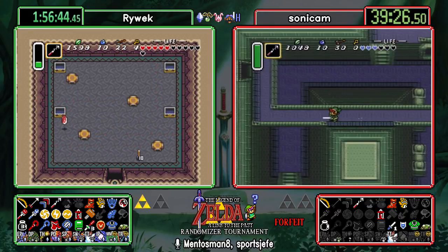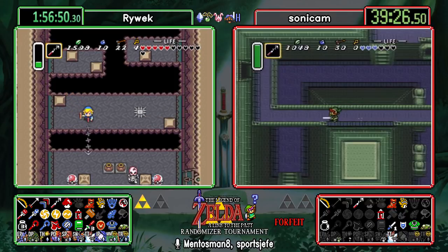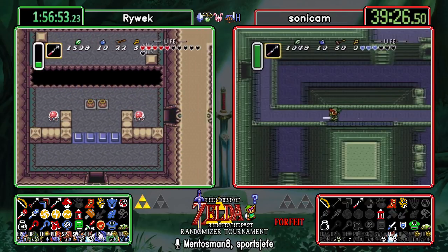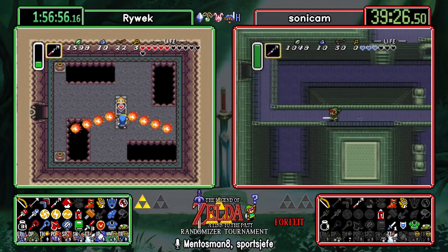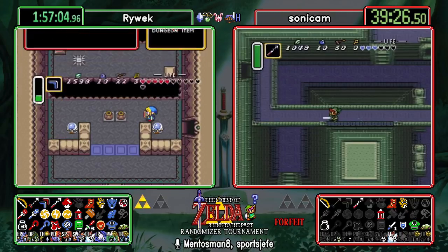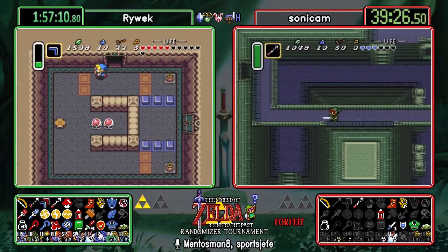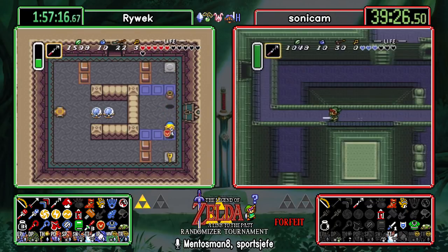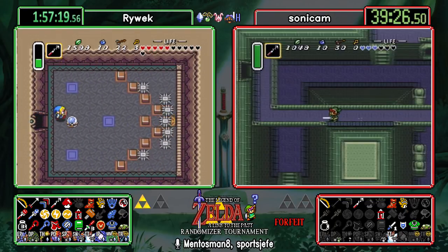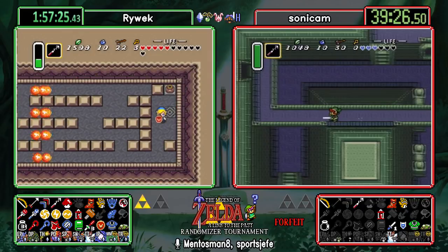So the path continues. I'm gonna drop down here to the double fire bar room, see what's going on inside. And it's a piece of heart. So on to the fire snake room next. Yay! So 13 down, we are going to be coming up on number 14 momentarily.